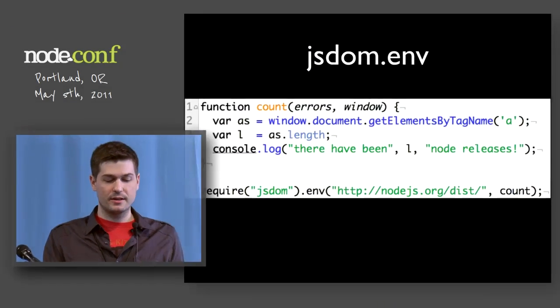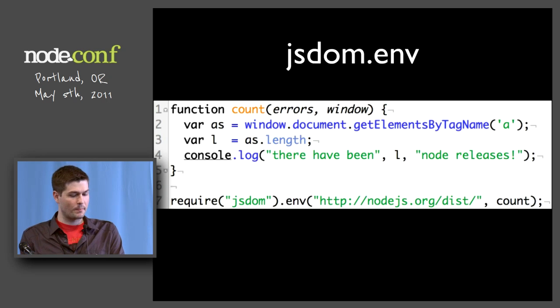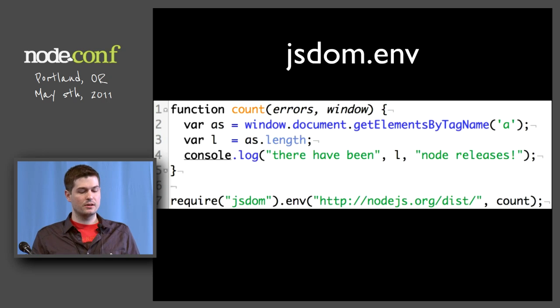JSDOM is also extremely easy to bootstrap. As seen here, for brevity, I've split up the lines, but if you combined all of this, it would be 1 or 3 lines of code, and it's extremely easy to scrape pages or load up your own markup and manipulate it. One thing to note about this example is that it does not run external JavaScript. So if you have a script tag, it will not fetch and execute that JavaScript. There are other JSDOM methods for that. There's a JSDOM.JSDOM method, and there's also JSDOM.jQueryify, which will allow you to load remote scripts and execute the JavaScript that exists on those pages.